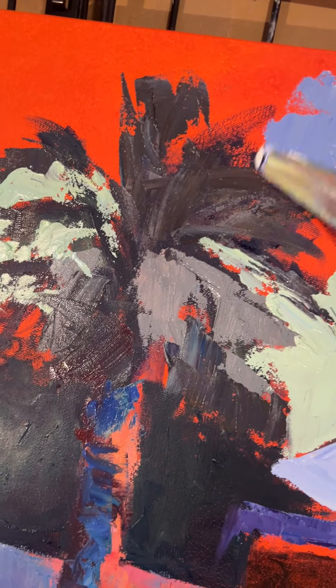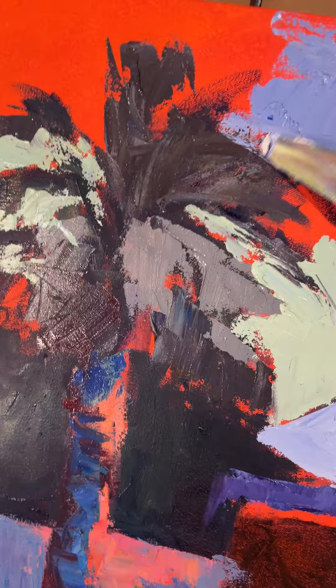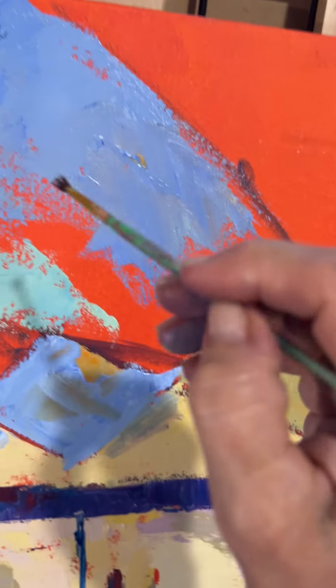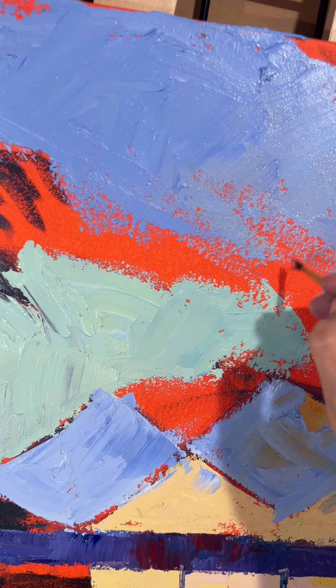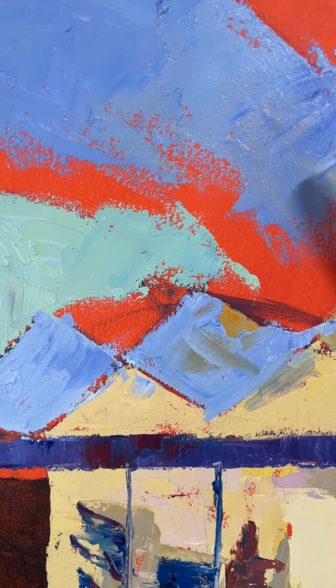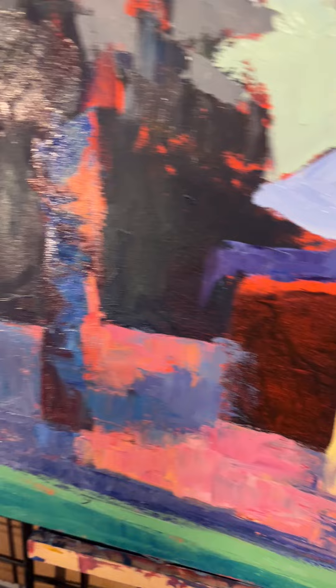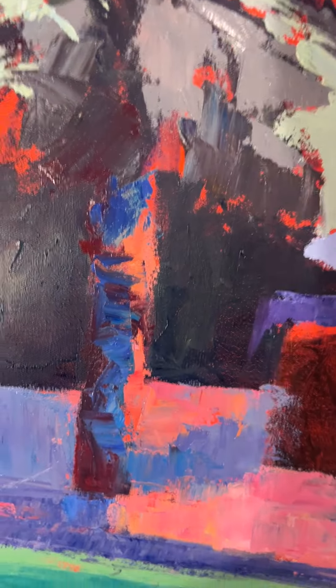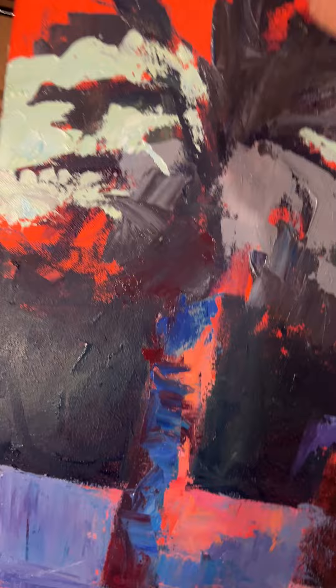That's why I love using the palette knife — because you can't noodle. You'll almost never see me painting with a fine brush. Maybe I'll use it for a little line here and there, but rarely. It's always the big shapes, big gestures, lots of paint — just trying to have some big energy happening.